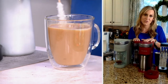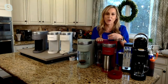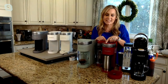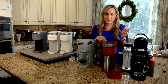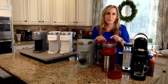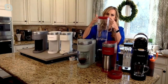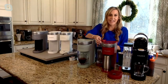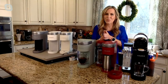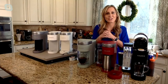This brewer has that multi-stream technology — the brewer will actually puncture in five different places, saturating at five different points with water to extract maximum flavor and give you the best tasting cup of coffee. It has four different brew sizes: 6, 8, 10, and 12 ounces. Want to brew it stronger? Just press a button. Want to brew over ice? Just press a button. That large 66-ounce water reservoir was something customers asked for. Love the fact that it can be on the side of the brewer or on the back of the brewer. All these great features really add up to you personalizing your cup exactly the way you want it in the space you use it each and every day.